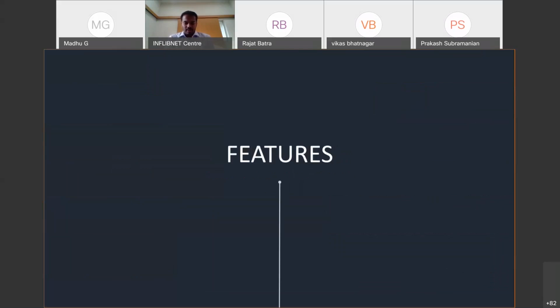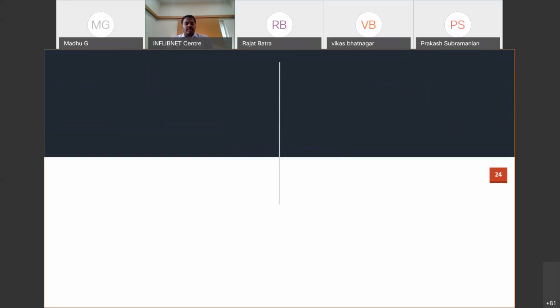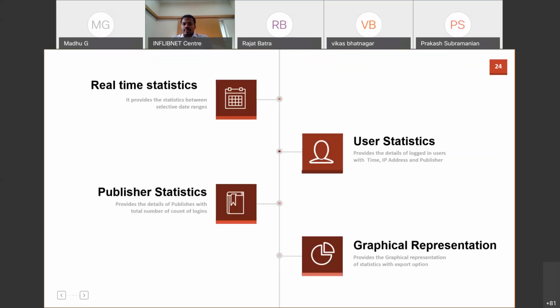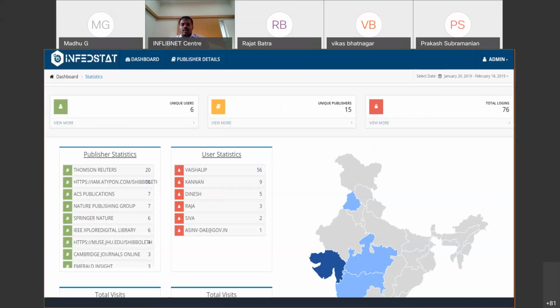Sir, the moment you want to implement any new product, you should have your own control. Otherwise, it will be a collapse and you will get a very bad name, and systematically it will create a big issue. So what we provide is real-time statistics, user level statistics, service provider level statistics. Yes, Raja accessed this particular Indigo website, or accessed Springer or Scopus or Web of Science using the Shibboleth system at 9 o'clock in the morning from this particular location of the country. This is known by your institution only, and my institute does not know what articles I have downloaded, what resources I have downloaded.